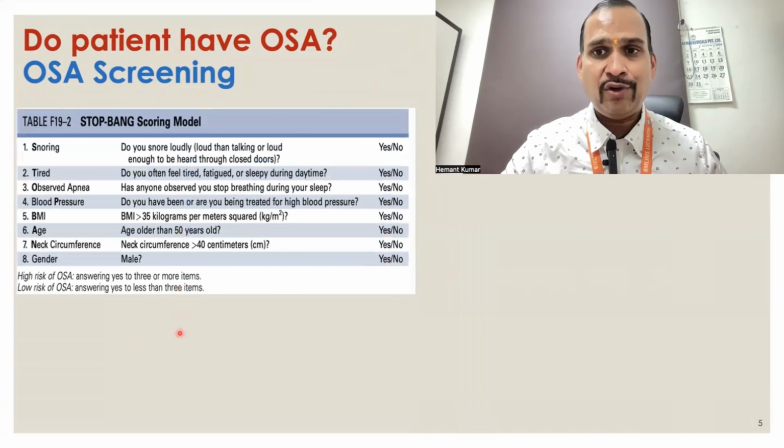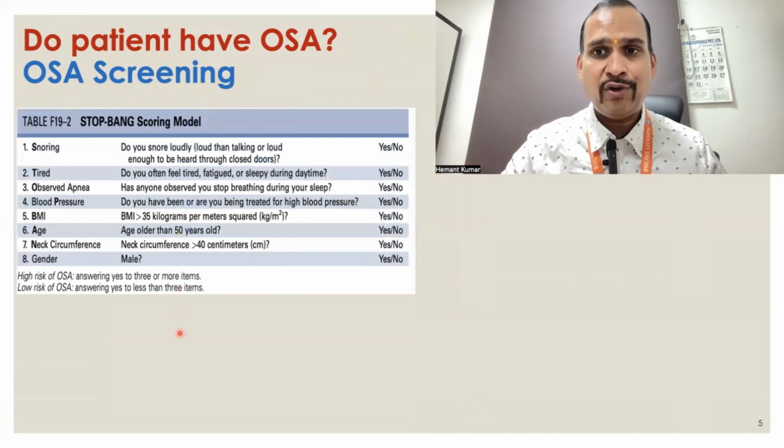Evaluation of circadian rhythm sleep-wake disorder. Late sleeping, late night sleeping, late wakening. These are circadian sleep-wake disorders. No need to do polysomnography. Just by maintaining a sleep diary, we can diagnose this disease.